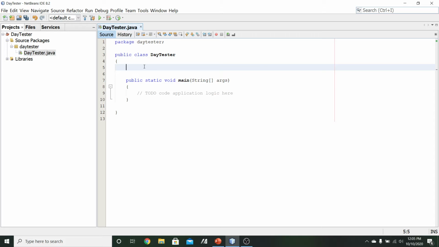For the time being, we're going to focus on putting together that enum. So we're going to use the enum keyword. We'll then give it a name. In this case, we're calling it day. We then have our pair of curly braces. And inside of those curly braces is where we put in our different constants. So in this case, we'll say something like Sunday, Monday, Tuesday, Wednesday, Thursday, and Friday.